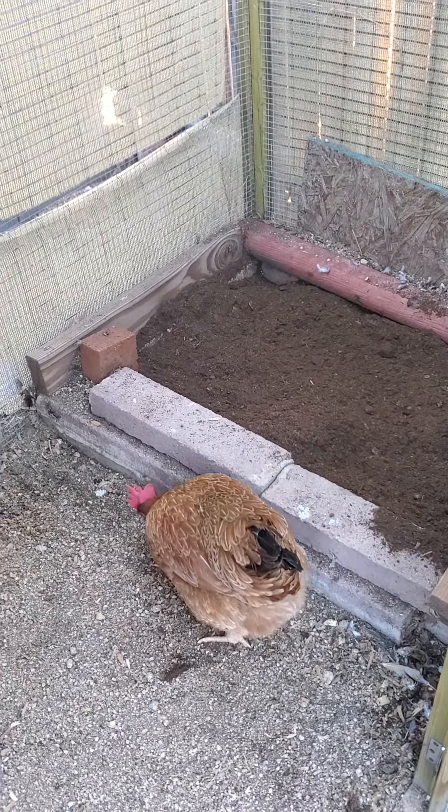So you girls keep doing your weeding, but this is why I'm going to cover this - because even when I close the door they can get through anything. I have it all fenced up and they can still get in. This little rickety door - if I forget to close it one day, all my hard work is going to be destroyed because they will destroy it in five minutes.